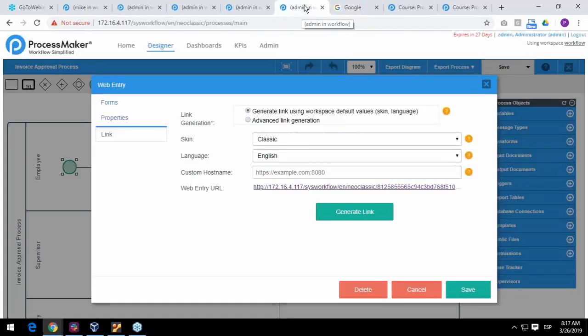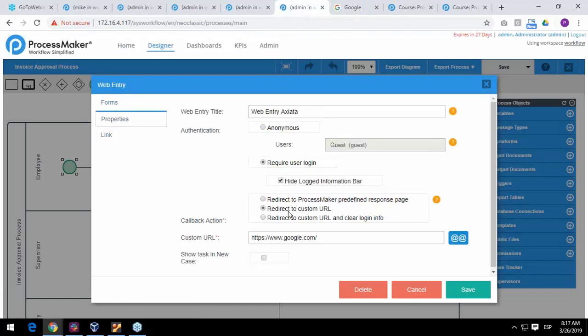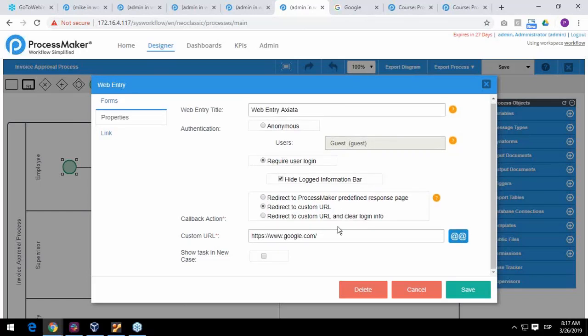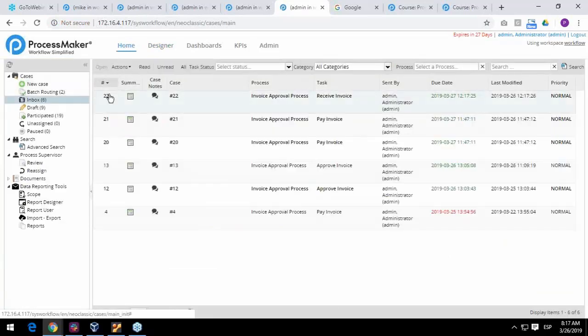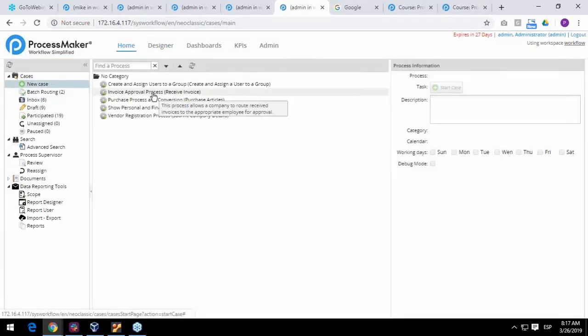But the point is this one. I have integrated an input document and a Dynaform and associated them to this embedded link. In properties, you can modify the redirect custom URL and some specific features for this. If I click here, for instance, it means that I can start a case through the web entry, but also I can start in here.